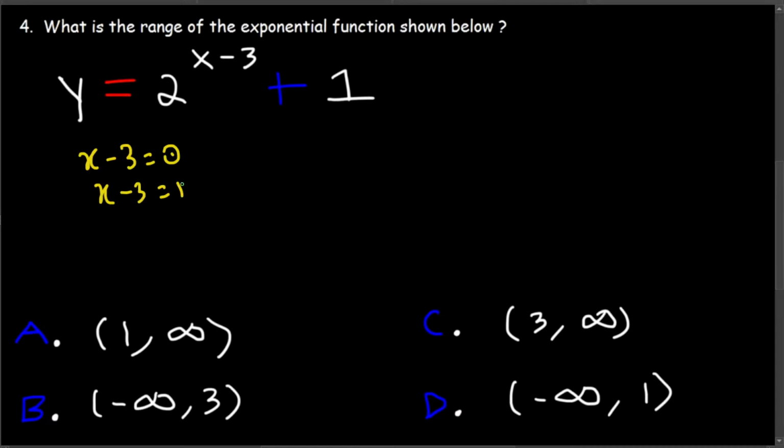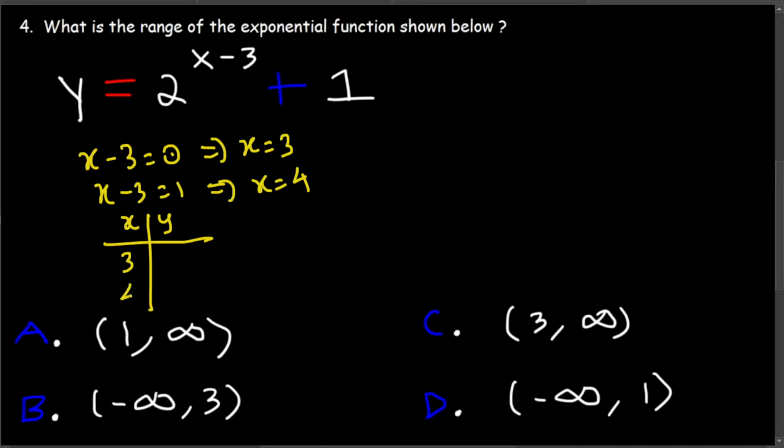Why do we do that? To find the points of interest. When we solve, x is going to be equal to 3, and here x is going to be equal to 3 plus 1, that is 4. So x is equal to 3 and x is equal to 4. This is our point of interest. We have to find the y value for these x values. So if I write an xy table, we have two values, 3 and 4. What is the y value at each of these x values?